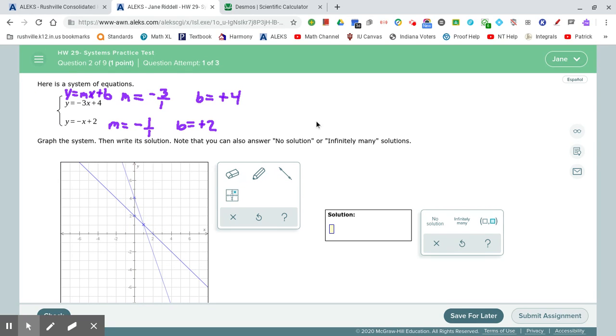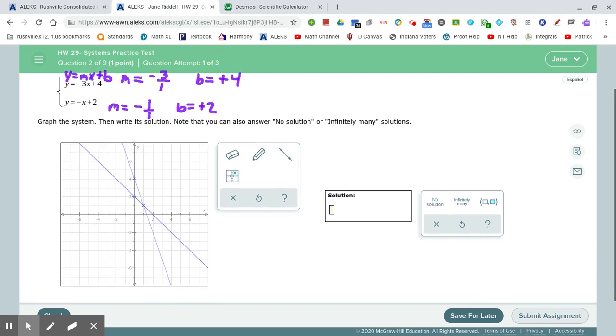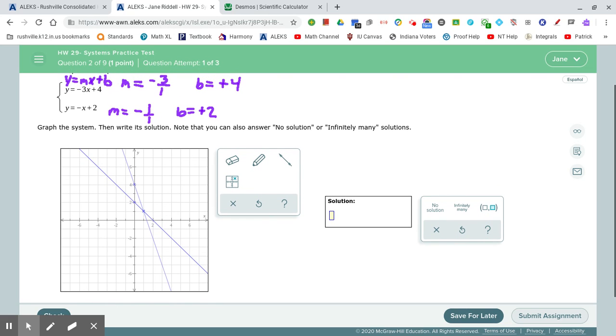All you need to do is plot 2 points, and then ALEKS will make the rest of your graph for you. Now, you are not finished with the problem. You did pretty much all of the hard work, but now you have to interpret the solution. Remember, the solution to a system is any point that they have in common. In this case, the 2 lines intersect at a single point. What is that ordered pair?